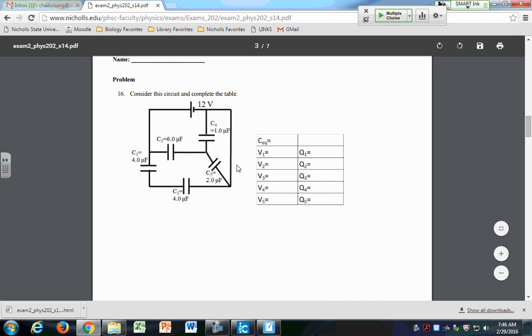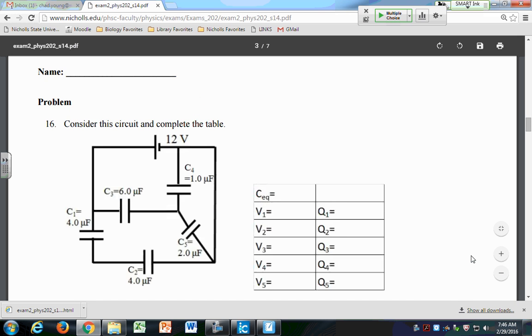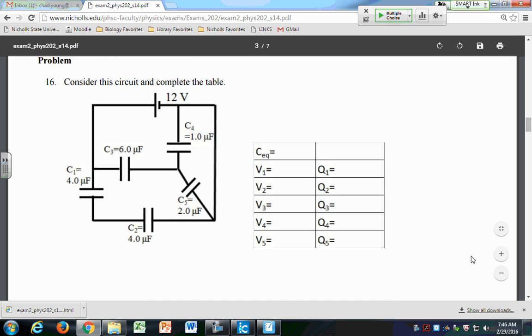This one looks a little bit different, but you could see something like this, where you have this one capacitor sort of drawn off on a diagonal. But in general, with circuits, I can move a portion of a circuit anywhere along a branch, as long as I don't cross a junction or I don't cross another device, like a capacitor or resistor. So for example, I could redraw this circuit to look, instead of like this, like this. And then it looks a lot like one that we've done before.